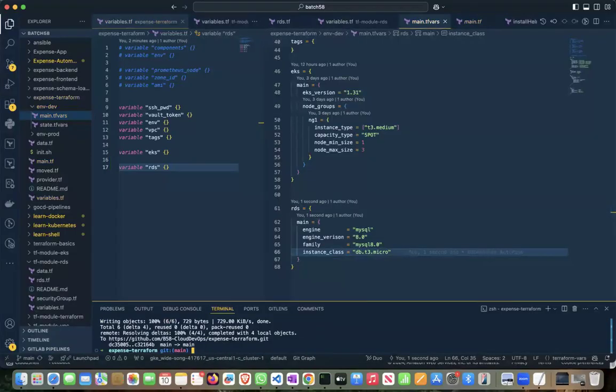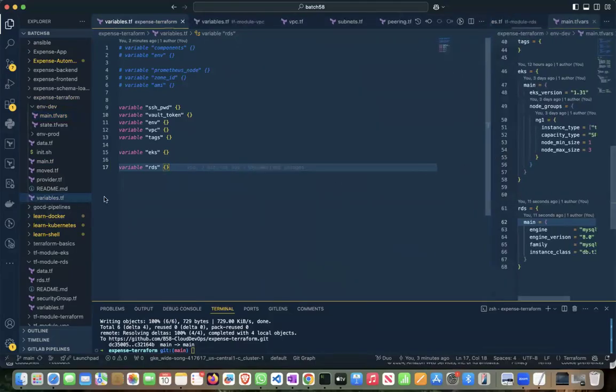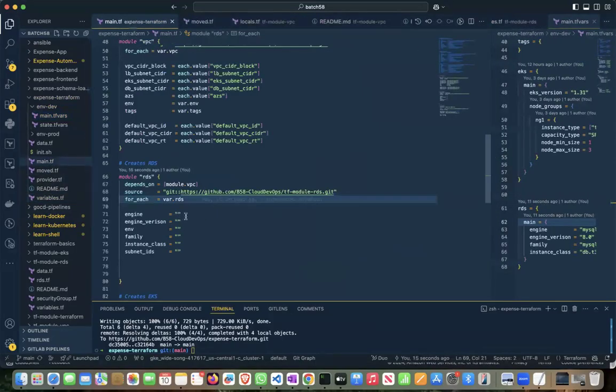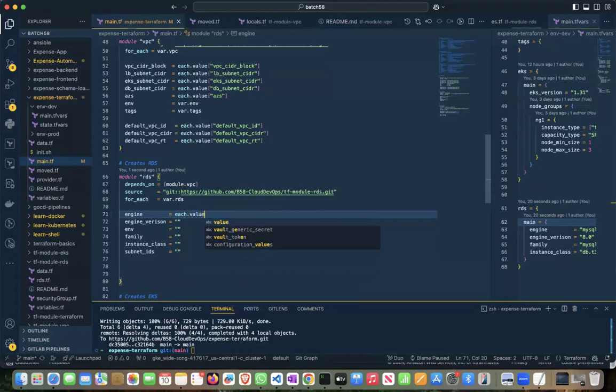And then now supply these values to the input. Okay, now supply these values to the Terraform module. Let's say the value of engine.